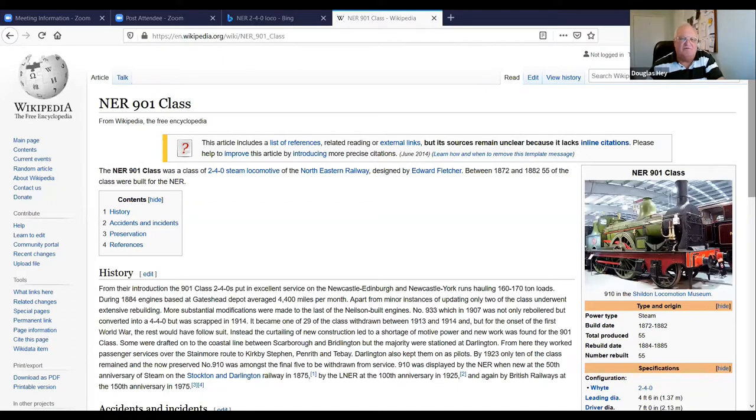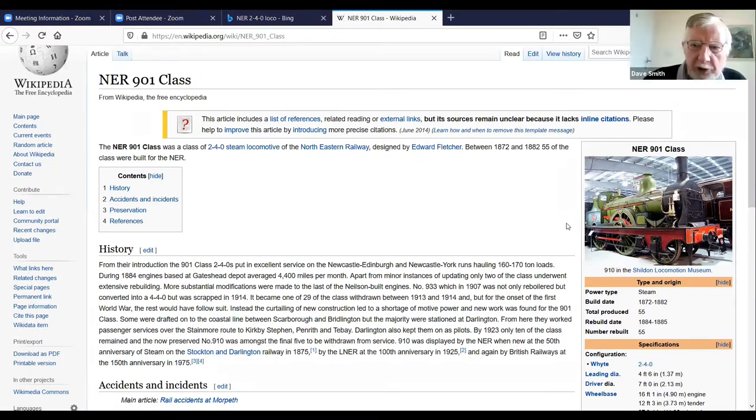I'm fairly familiar with the 901 class, and they were all developments of one another. There were many, many locos of a similar nature, 240s, and they just developed one after the other. Can you see that picture, Dougie? Yeah, I can see it. Differs slightly from Nigel's version in that the splasher doesn't have those elaborate cutouts. It's got a much simplified arrangement there. But quite an elegant looking loco, actually.